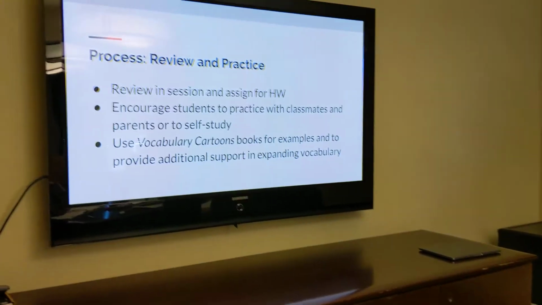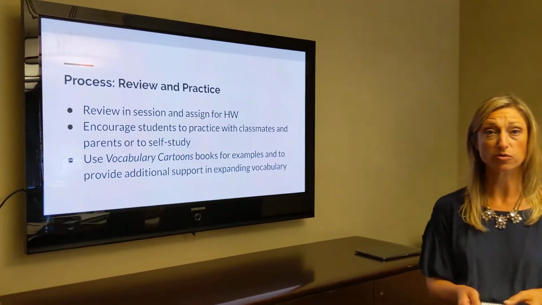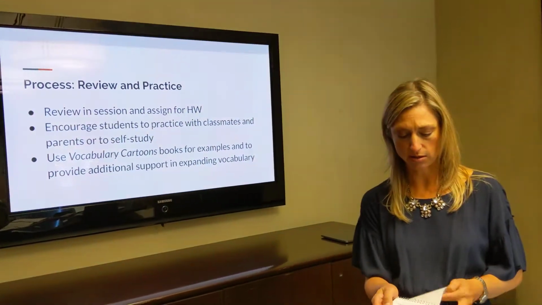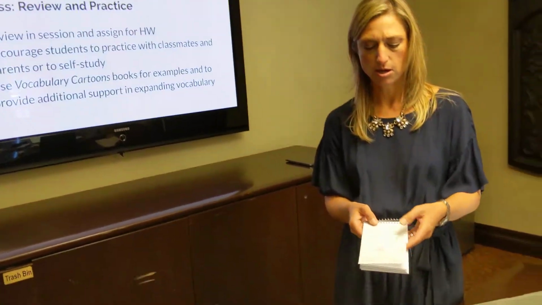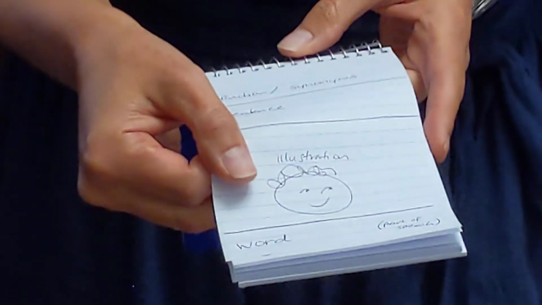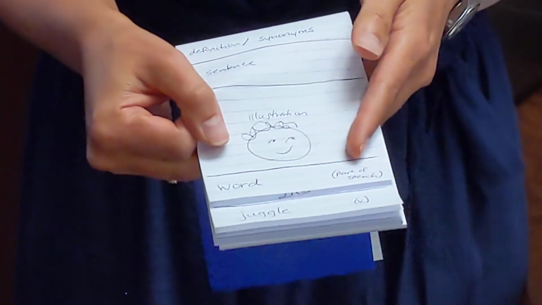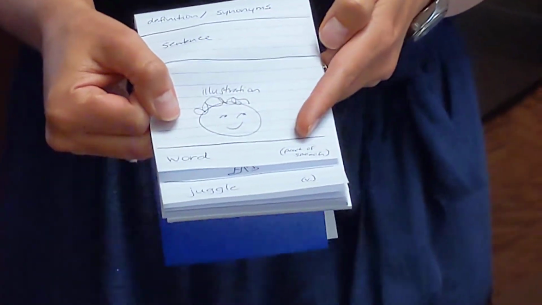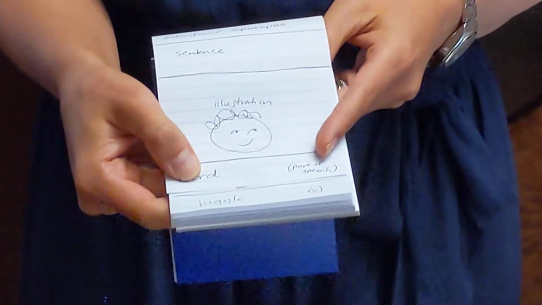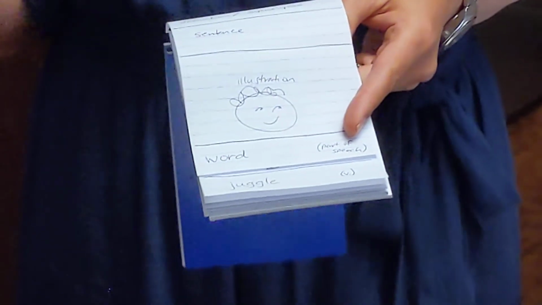But the last step here that's important is to actually use it to review the words. And this is something students can do on their own. So you take then their pages that they've made, and they can use it now from the bottom to the top, just like they created it to study the word. So this is how they're quizzing themselves, kind of like a flashcard where you're looking at one side and thinking about what the answer is. But here in this case, they have some hints. So juggle, so they're going to try and remember, what did juggle mean? Oh, like throwing things in the air?